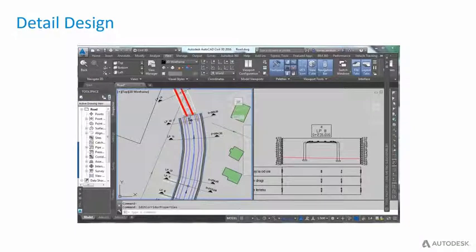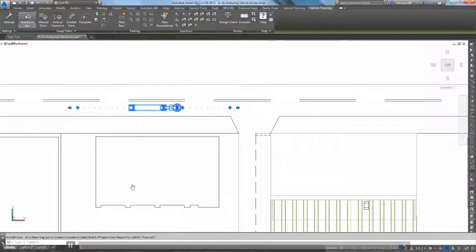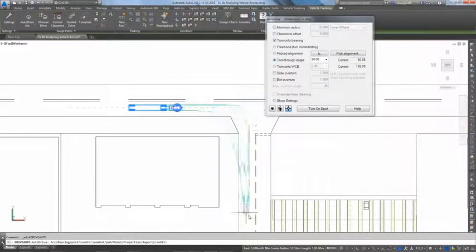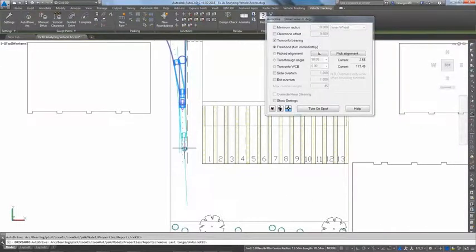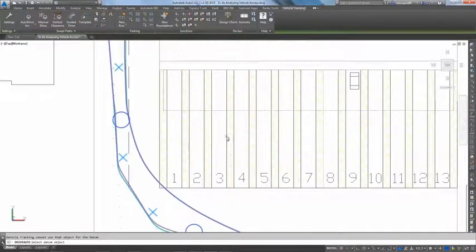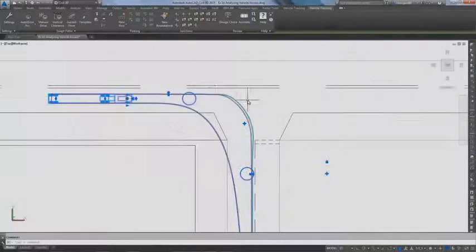Because Civil 3D is not only about detailed design, but it's also about analysis. And if you are talking about analysis, another way of analyzing a model is, for example, sweep path. Not only volumetric calculation, but for example in a town, here is some logistics center, and now I want to investigate if my design is really capable of hosting some big trucks which have to come in and obviously have to park, if there is enough space, and so on and so forth. So I'm using the capability of what we call vehicle tracking, another tool which is available in the AEC Collection, and we can analyze it.